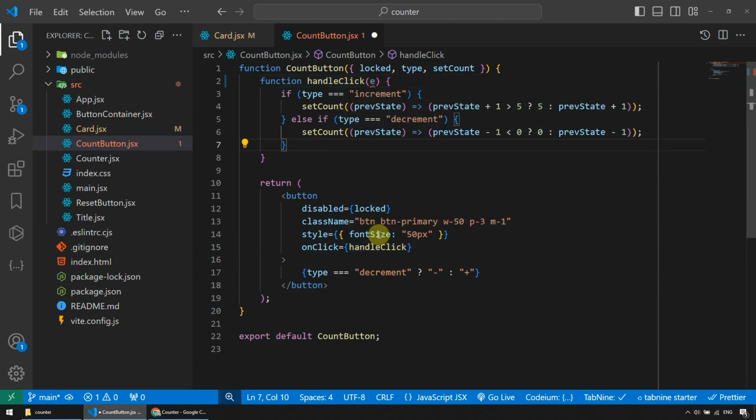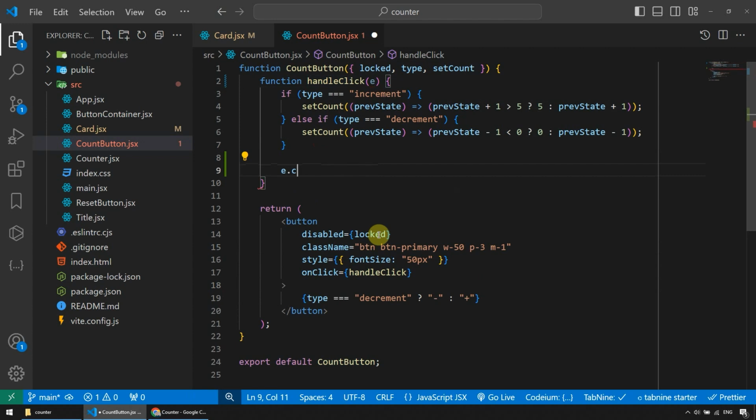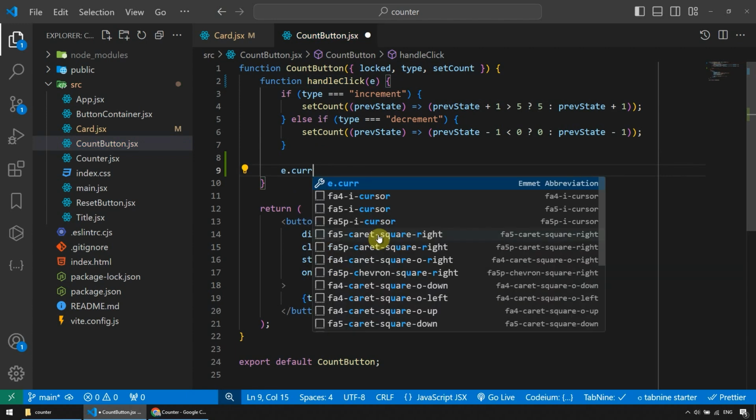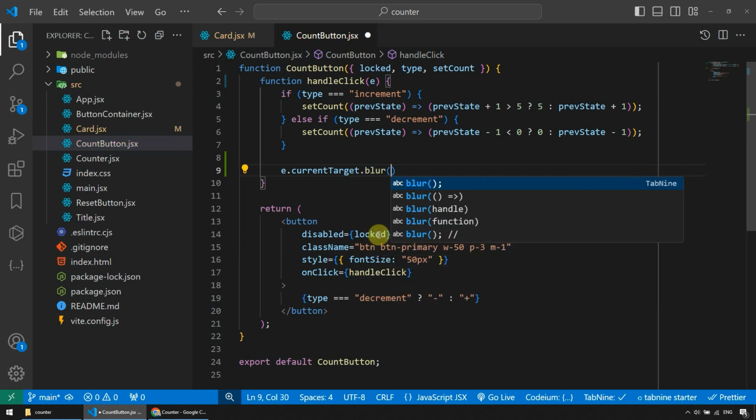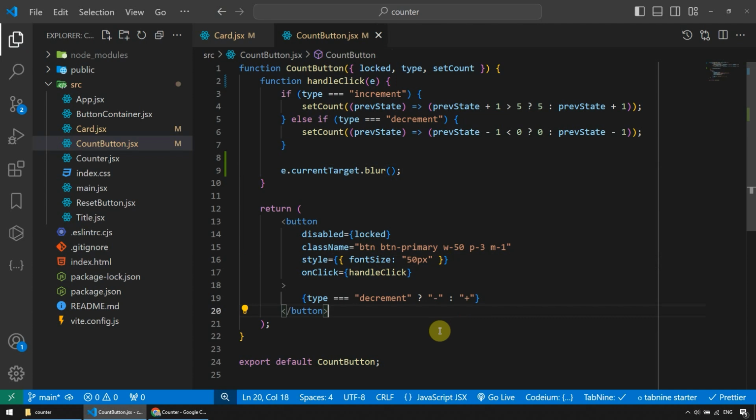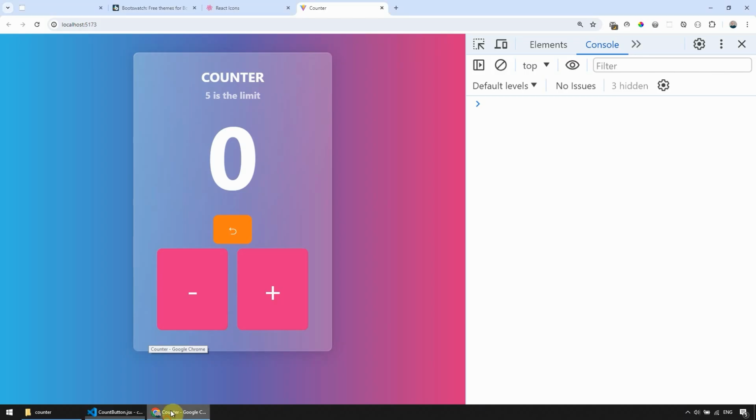Okay, so I have it. So I'm going to say here e.currentTarget, and I'm not getting any help for some reason, and blur, like so. So this is what I want. Okay, let's see if that helps.